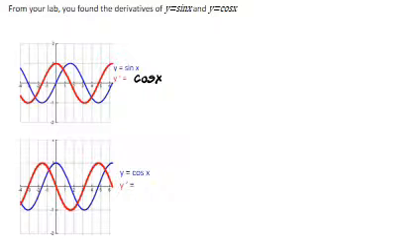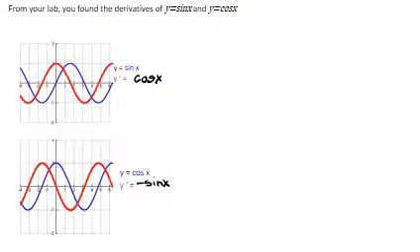If y is cosine x, so again, the graph of cosine in blue, and the graph of its derivative in red, I can see that the derivative graph there is related to sine x, but not exactly equal to it. And in fact, since it starts at 0, it's related to sine, but then it goes to -1 instead of going up to +1. So the derivative of cosine is negative sine x.